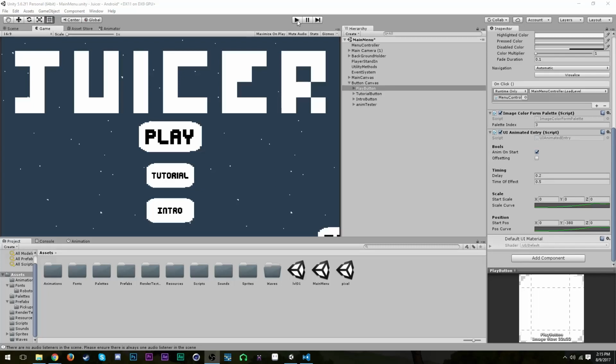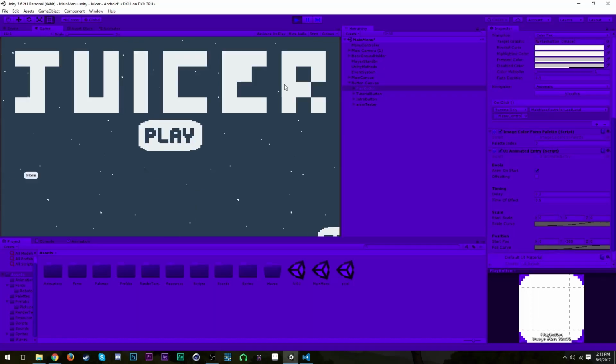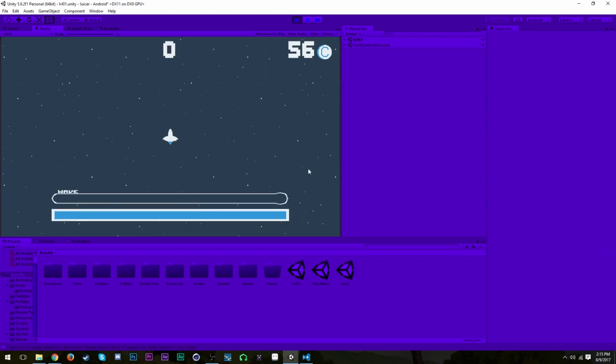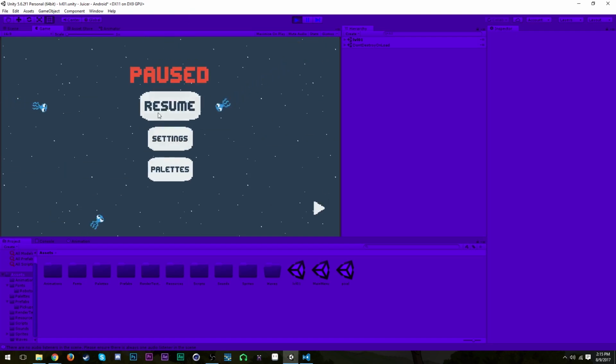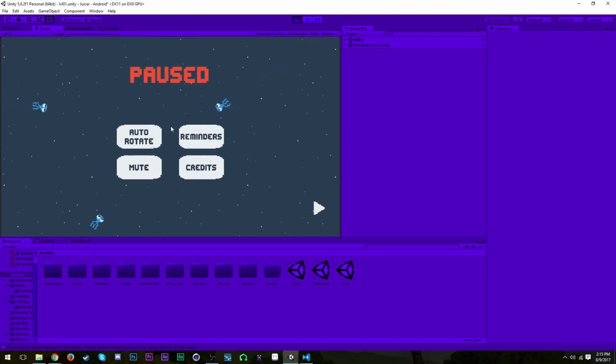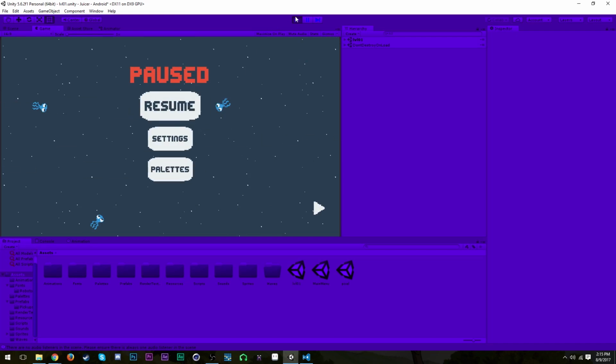Hello and welcome to a Unity tutorial on how to make your user interfaces more juicy. So today we're going to be covering how to make elements of your menus or heads-up display slide into place and scale up as they're doing it. Like you can see here, everything is sliding in. This is an example from a game that I'm working on currently, and all of the HUD pops in, the pause menu slides into place, so everything just looks really nice and juicy.